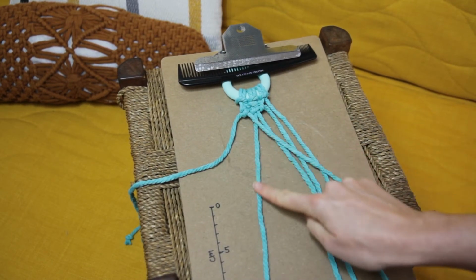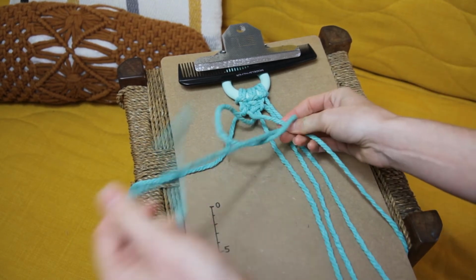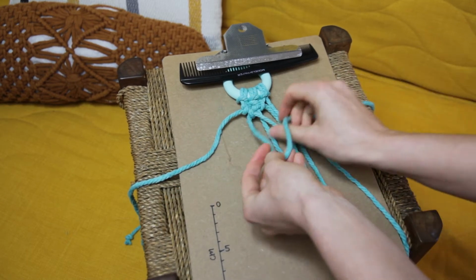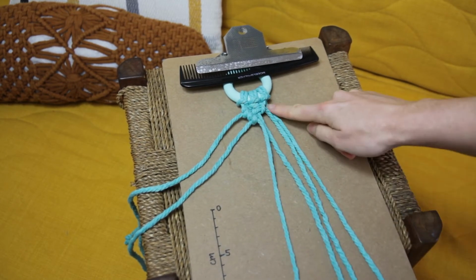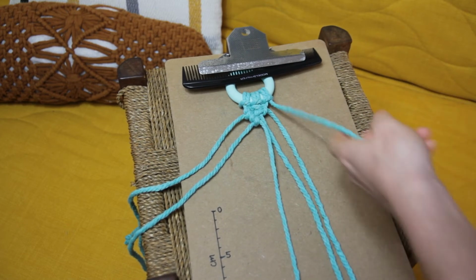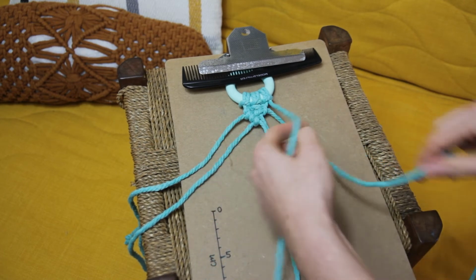And then I'm going to repeat the same step again with the next cord in the group. And now I'm just going to repeat the same thing on the opposite side. So grabbing the first cord on the right, holding it on a diagonal, and using these cords to create a double half hitch knot.